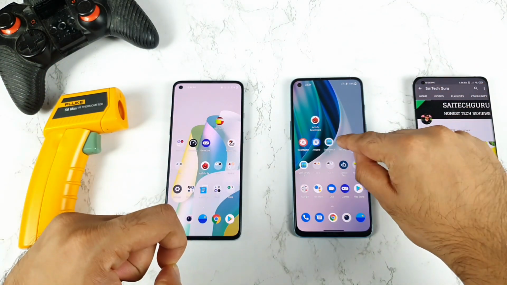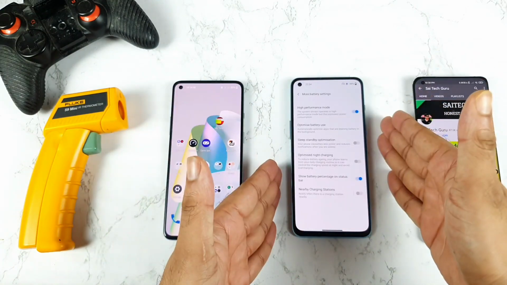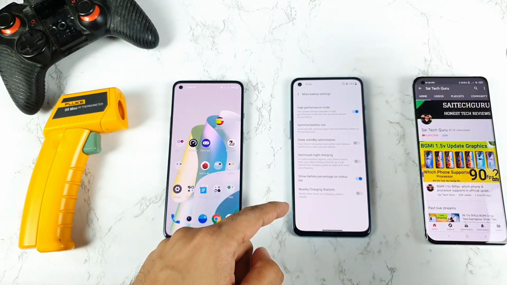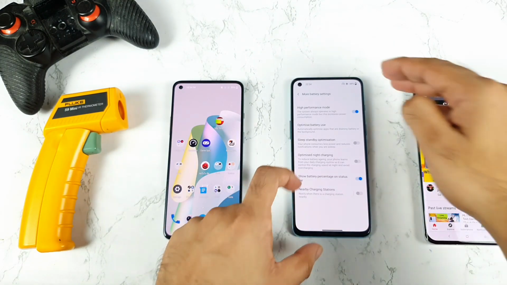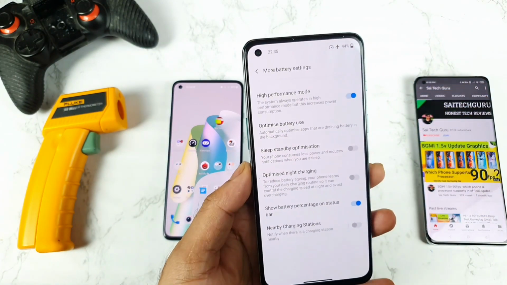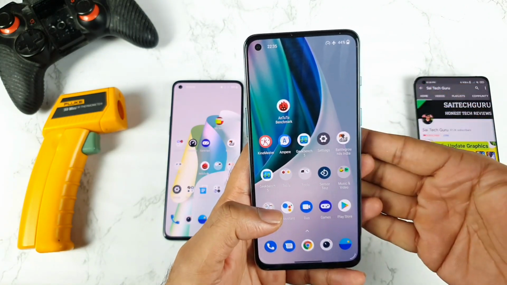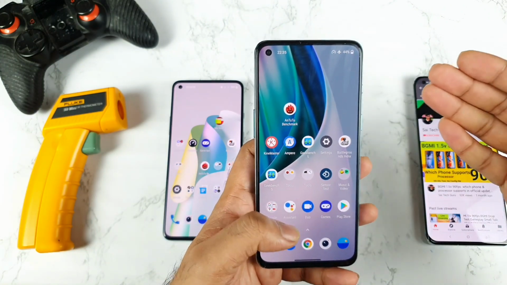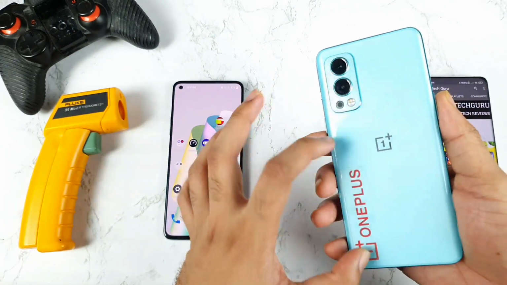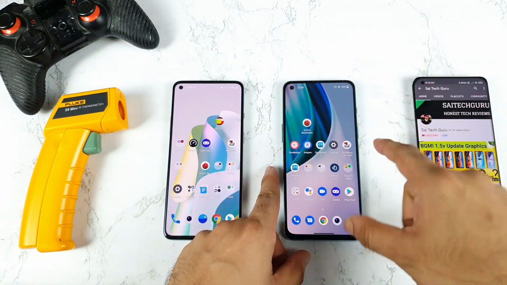During this process, I'll use the high performance mode in the OnePlus Nord 2 device. The reason is that by default, the performance is limited in this phone. Yes, it's completely limited. If you want to experience high performance, you always need to enable this option. Only then will the performance be really faster. I did a lot of Antutu benchmark tests, Geekbench tests, UFS storage tests, and lots of speed tests. After that, I came to know that high performance matters a lot in the OnePlus Nord 2. Remember, if you're experiencing any kind of lag, try to use the high performance mode.